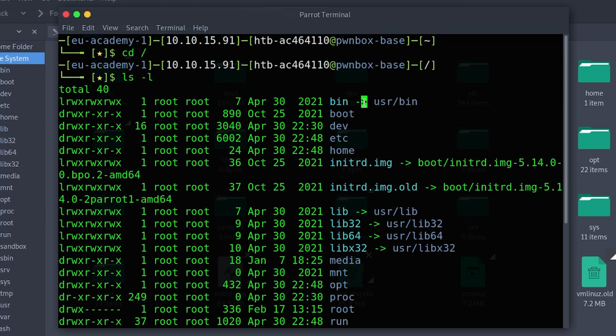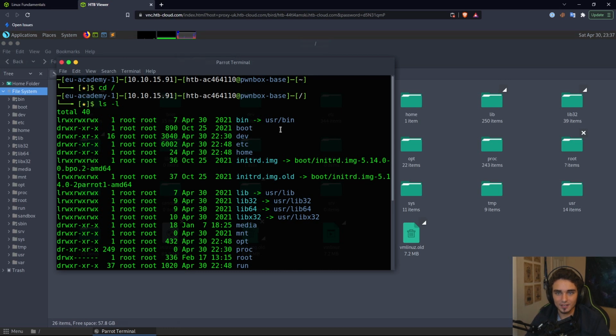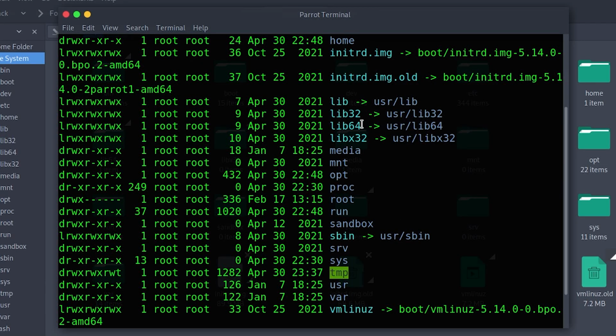This is called a symlink. Don't worry about too much why this is. This is a carryover from days past where binaries were separated and segmented into a few more folders for organizational purposes, but nowadays we just keep them in more centralized locations, particularly in the usr folder. This is the same for the lib folders as well. These point to the various lib folders in the usr directory.